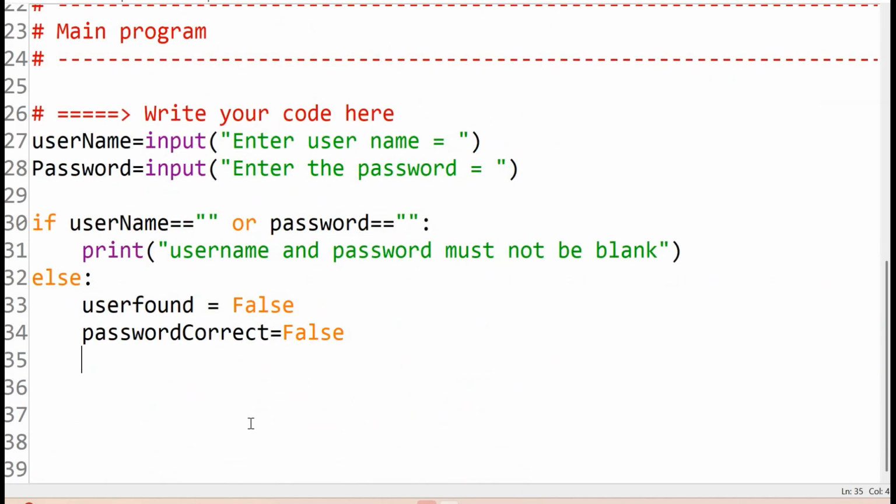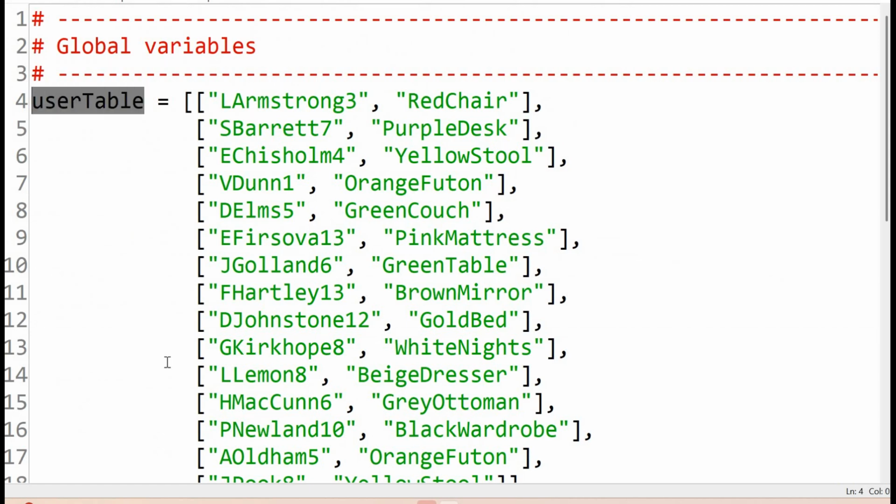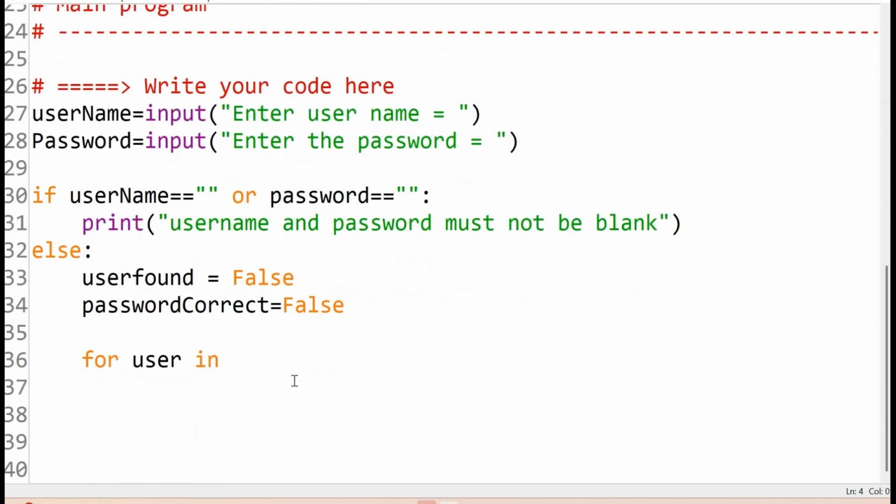How can I iterate? I'm writing a loop for user in name of the list. Name of the list is this. Then during the iteration, what needs to be checked? I'm checking if user of 0.